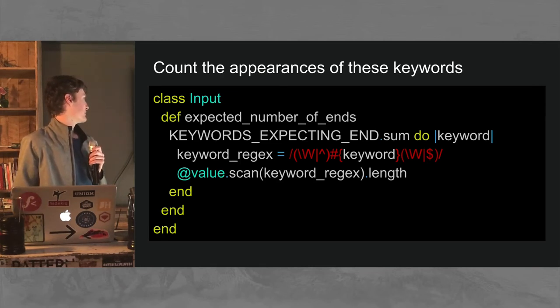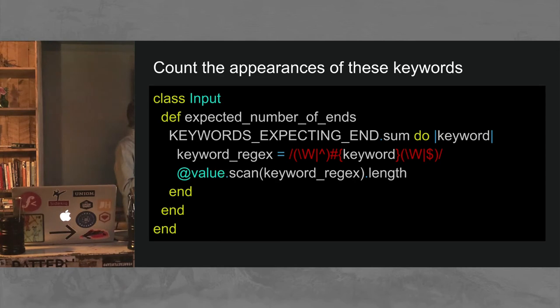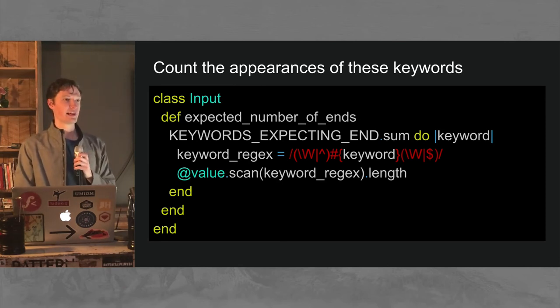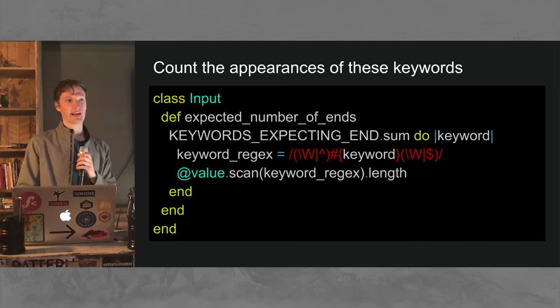And then with that list of keywords, we're going to loop over them, and for each keyword, we're going to define a regex here. And regexes are weird sometimes. It's either a word boundary or a non-word character. So basically, I'm looking for a space or a period in the case of a method call, or no, a non-word boundary. Or this caret just means the start of a string. Turns out you can string interpolate regular expressions, which I didn't know, but that's kind of cool. And then after that, we want a non-word character, and then the end of a string. And that's just so that in the case where I define a variable named ending, for instance, it doesn't interpret that as the end keyword.